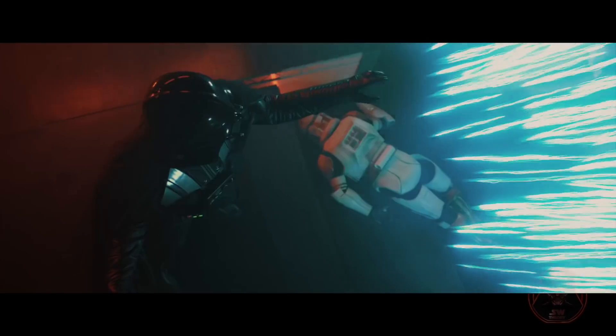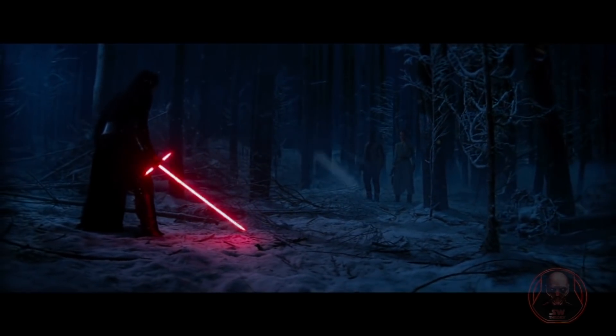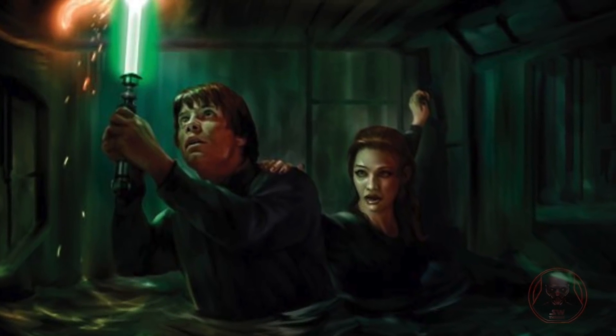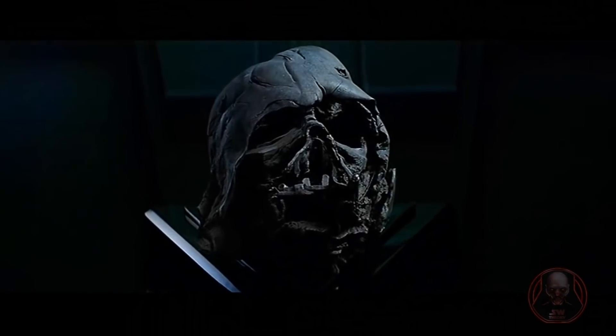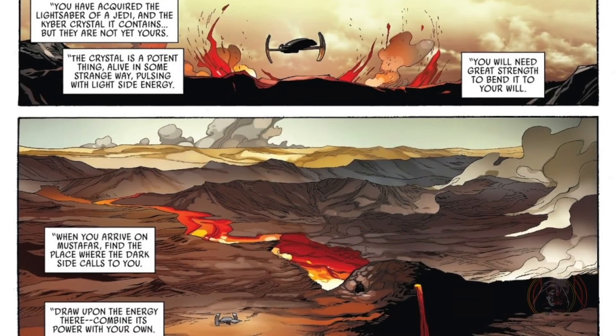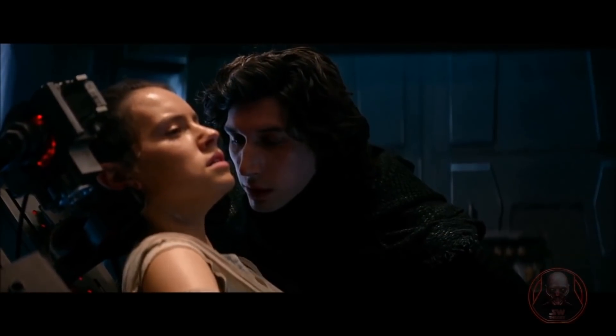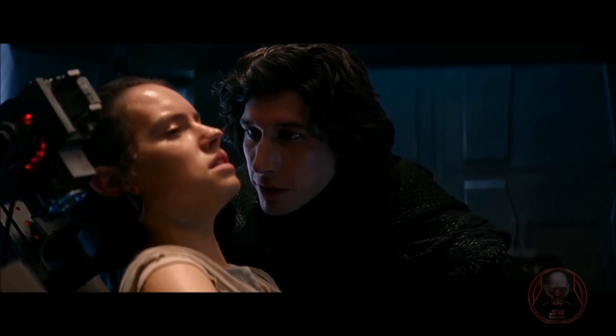Vader was purely into the darkness. However, Kylo is not — he wavers and stagnates, a flickering of emotions of light and dark, unsure and unbalanced, as Snoke says. This type of emotion could be represented by a flickering blade. A crystal that clearly has something so wrong with it produces so much anguish and fire that it requires vents coming out from both sides. Kylo was more conflicted than Anakin because Anakin was actually pretty evil — Kylo is a good guy pretending to be evil, and we see it throughout the films. Mark Hamill tweeted cryptically: 'Snoke has told Vader you'll need great strength to bend it to your will.' Kylo doesn't have great strength, at least not compared to Vader — he's constantly conflicted, confused, and unbalanced, just like his flickering blade.